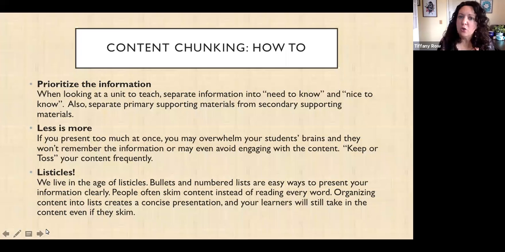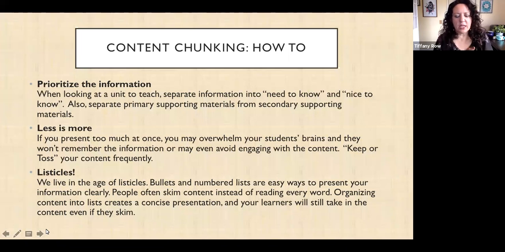Now, again, you don't actually have to toss anything, but you might put it in a separate enrichment file that's optional for students, or just save it for yourself. And as you go on, if you think students might be interested in another resource or learning more, then you can share that. But it's really important, as you're presenting information to your students, to make sure that it's whittled down and not too overwhelming. And that's going to increase your clarity a lot.